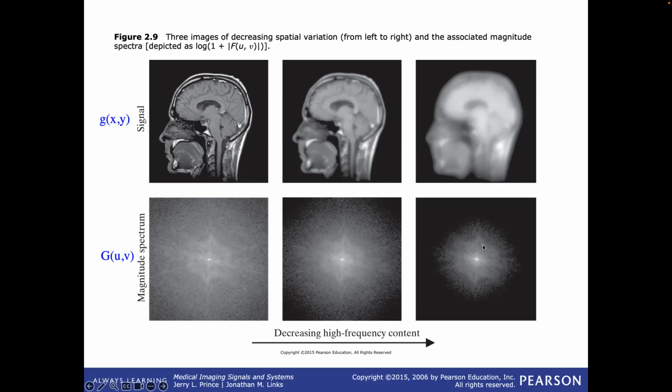Recall that the center value of the Fourier transform, or the DC value of the Fourier coefficients, is the result of an integral, which is our function multiplied by e to the negative j 2 pi and so on, with kx and ky set to 0. So that exponential is just 1. And so that's just the integral under the entire function, right? That's what that point represents. It's called the DC value. So it's how much stuff is there.